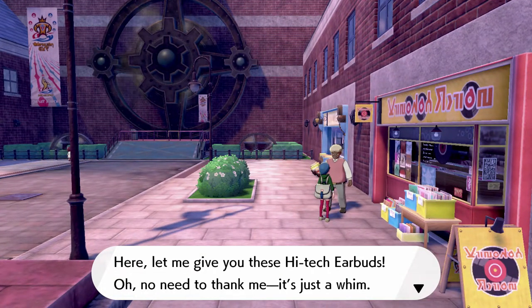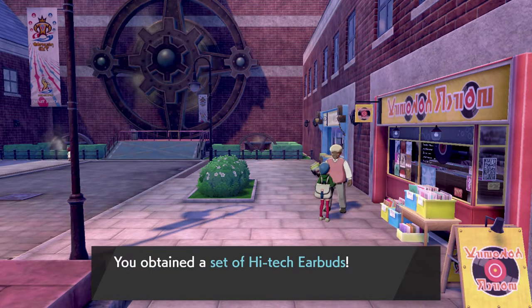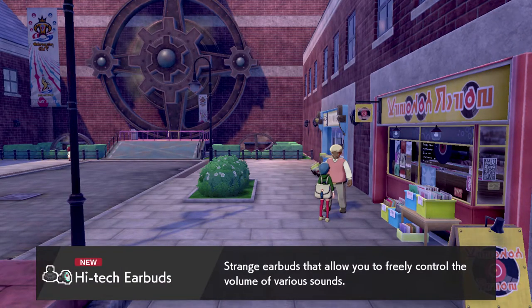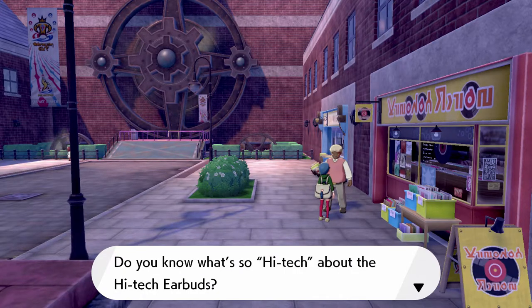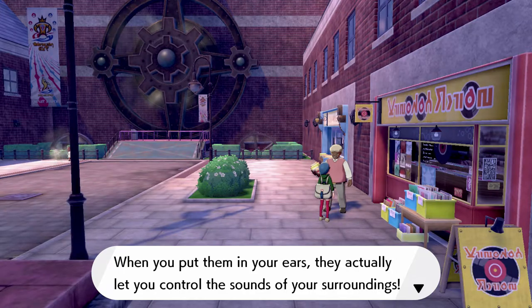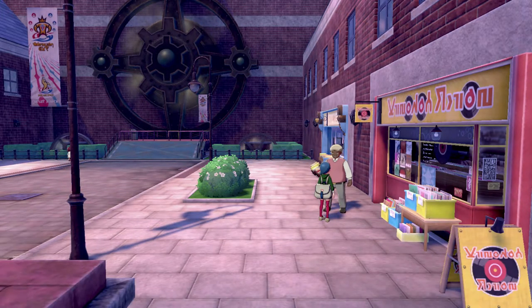Here, let me give you these high-tech earbuds. Oh, you need to thank me, just a whim. You obtained a set of high-tech earbuds. Strange earbuds allow you to freely control the volume of various sounds. Do you know what's so high-tech about the high-tech earbuds? When you put them in your ears, they actually let you control the sounds of your surroundings. You can even make them stop specific sounds, like Pokemon cries.